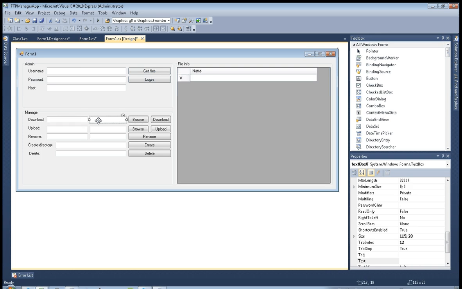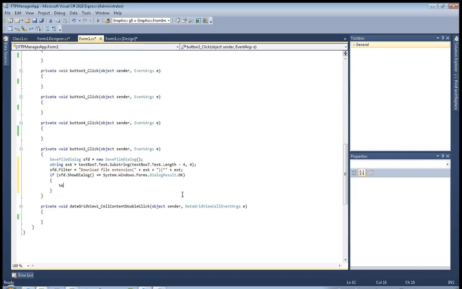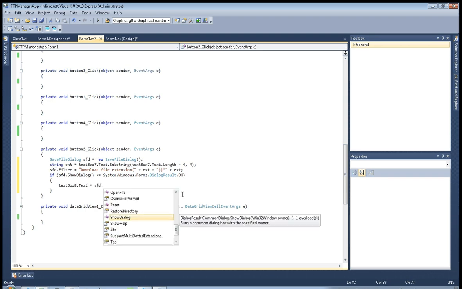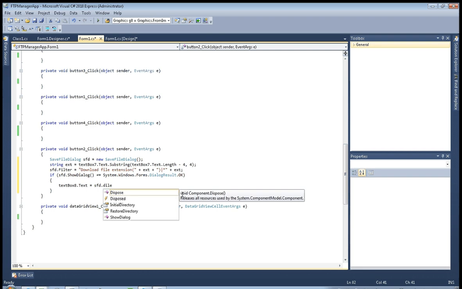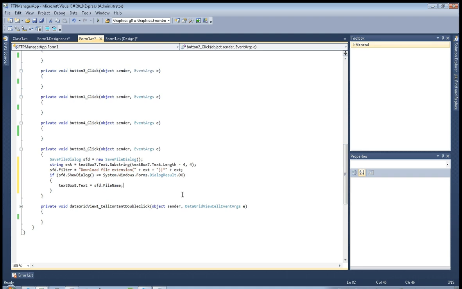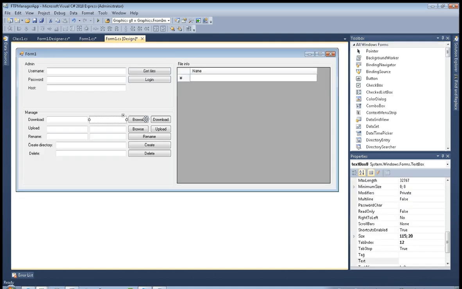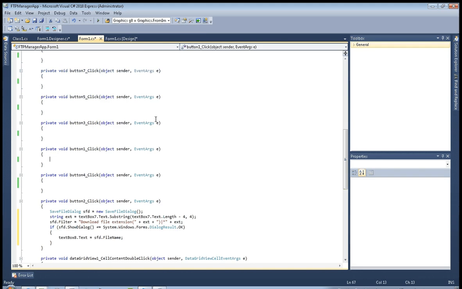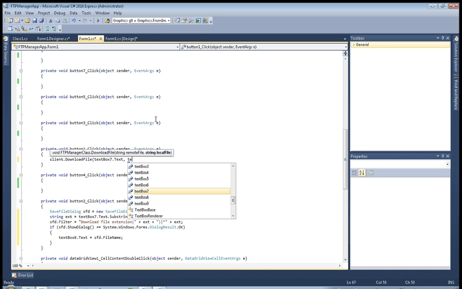This is the remote, the 8. Then textbox8.text equals sfd.FileName. Okay. Now download: client download file. The remote file is in textbox7, so textbox7.text, and the local file is in textbox8, so textbox8.text.